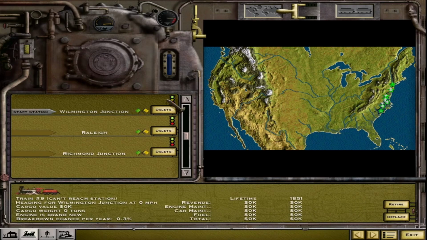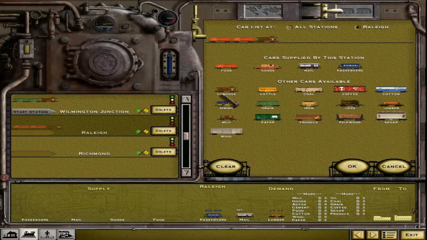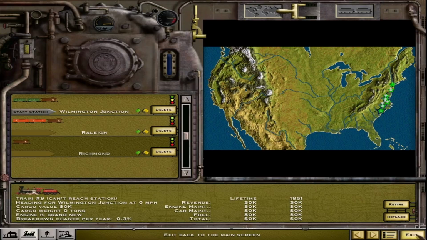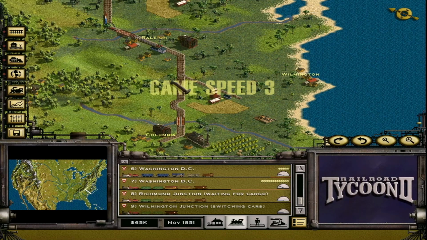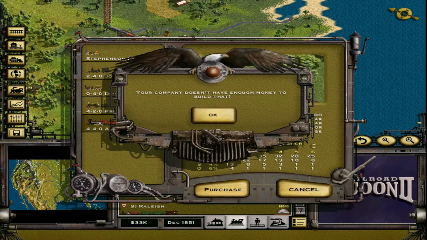Okay. No. There we go. Okay. There we go. So we got our grain. And then we'll send the other one to Richmond.